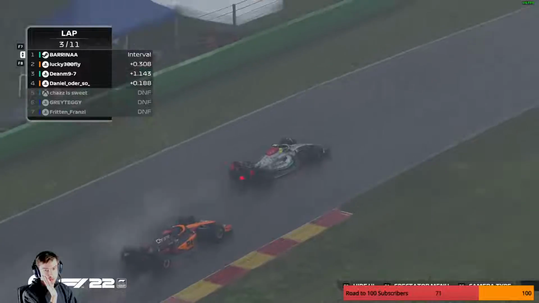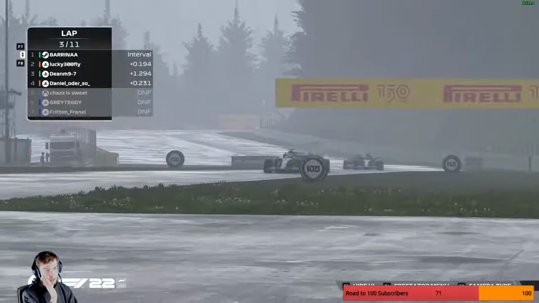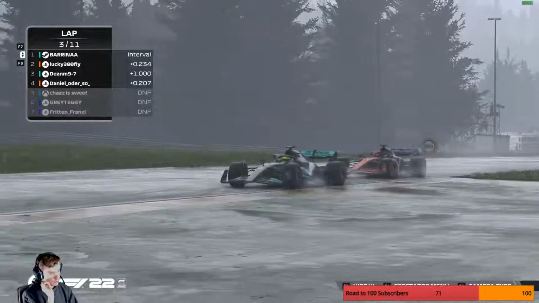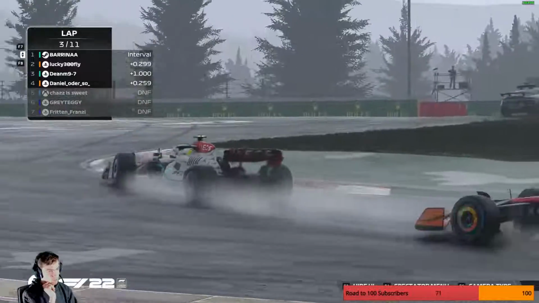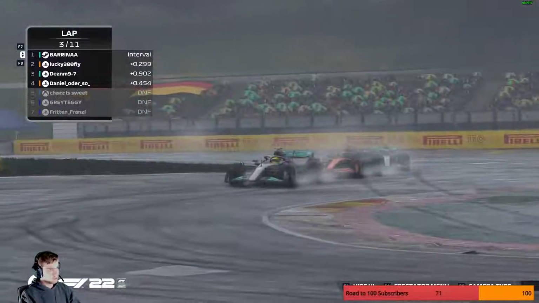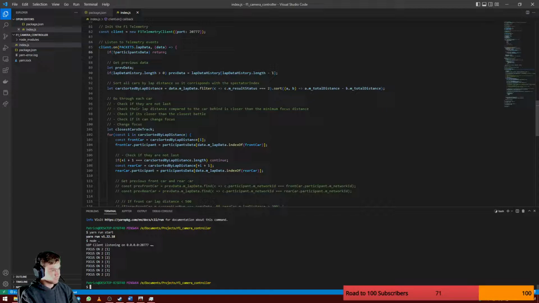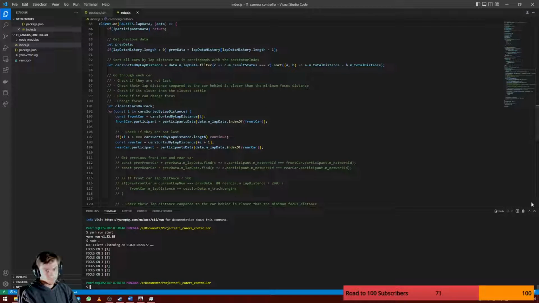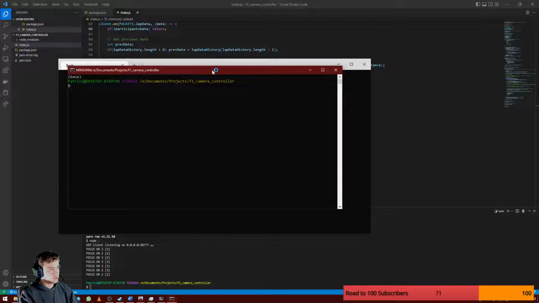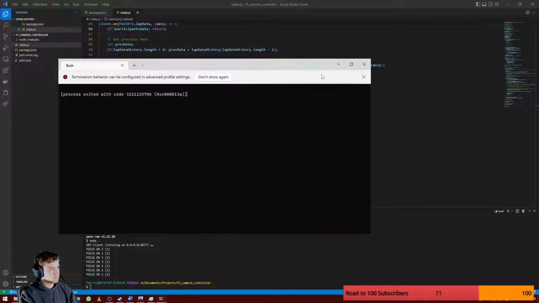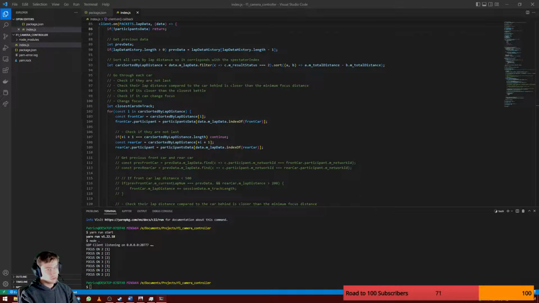Always focus on the second driver. Type, grab a. Oh.